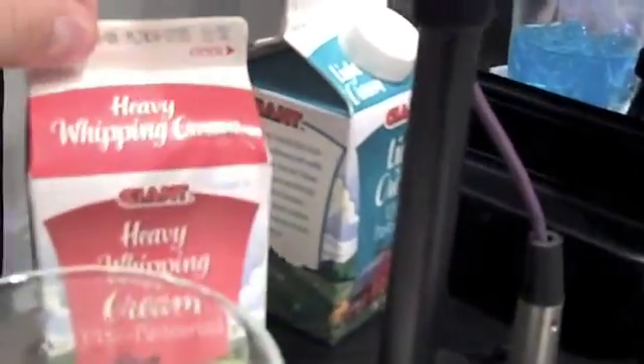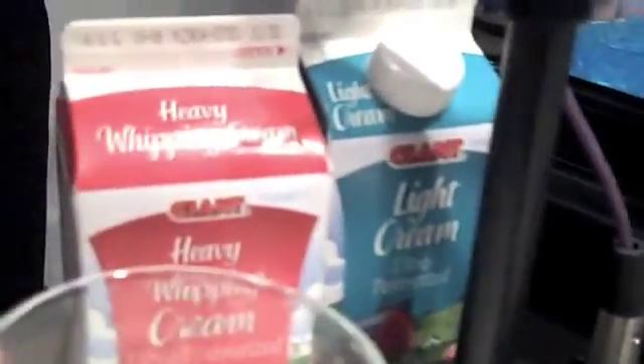We're going red, white, and blue, so on the bottom it's going to be the heavy cream — which is obviously denser — and in the middle it's the light cream mixed with the Blue Curacao, three olives orange vodka, and then we're going to put a skewer of strawberries in it. The strawberries on the side are going to be red.